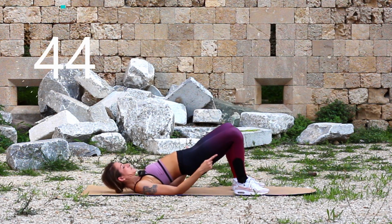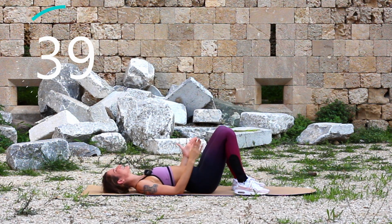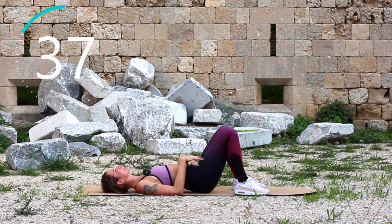Now we do the same, but we just add one more movement. So we go up, pulse, back, down. With the exhale, go up and open. Inhale, down.